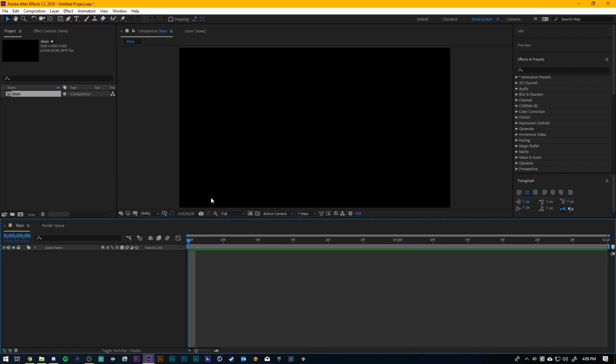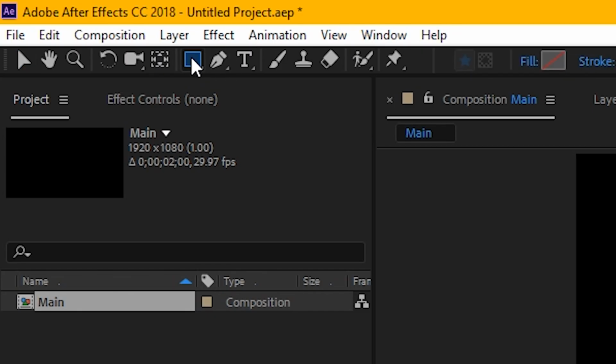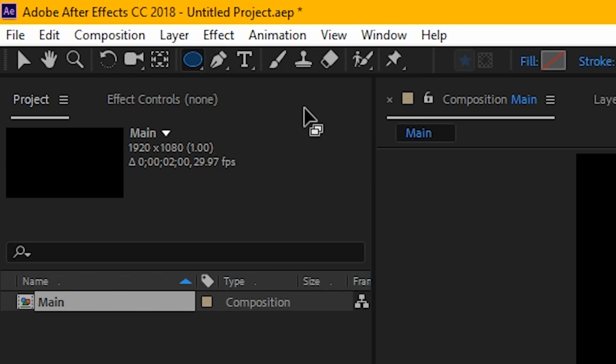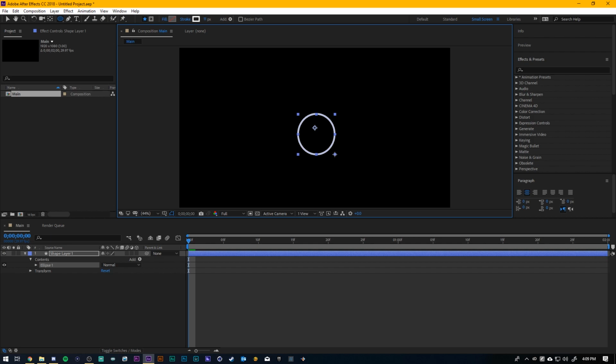For this transition, we're just going to do a simple zoom in with some circles and then zoom out. I'm going to go up here to the shape tool, hold down the mouse button and go down to the ellipse tool. I'm just going to click, hold shift, which locks it to proportion. If I hold control, it'll go from the center of wherever you clicked from. If I hold control and W, the space bar, I can move it around wherever I want. I just want to generally get it centered. I'm going to correct it anyway.